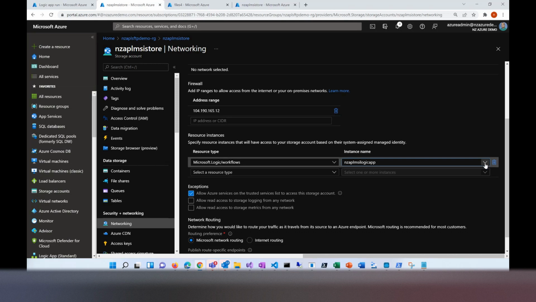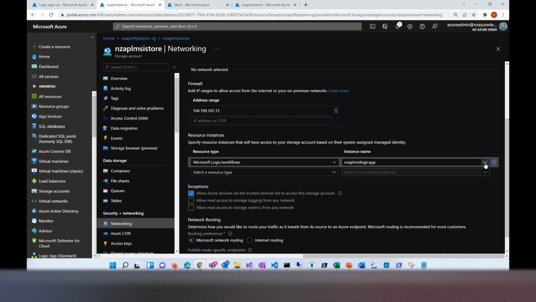The only thing you have to make sure is that the service instance has a system managed identity. Okay, that's the key thing to remember, and that's the requirement.